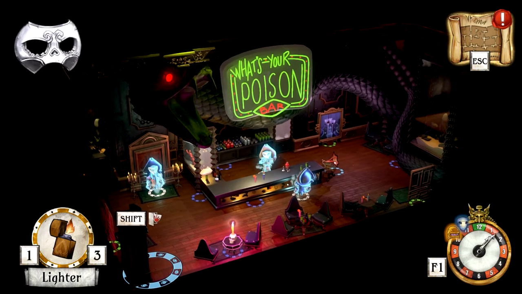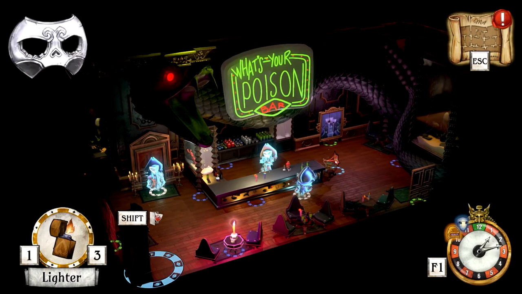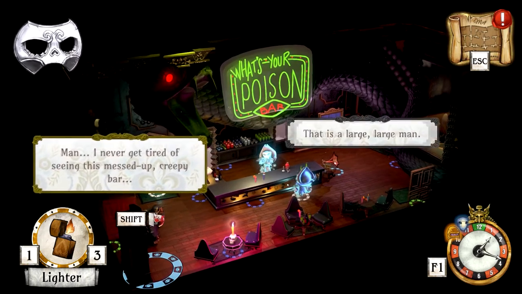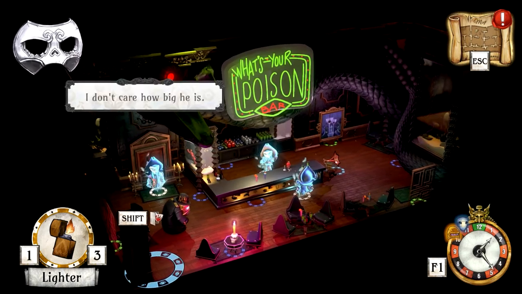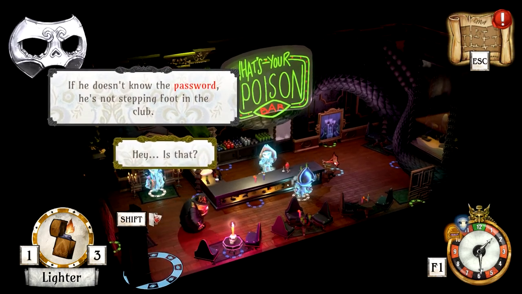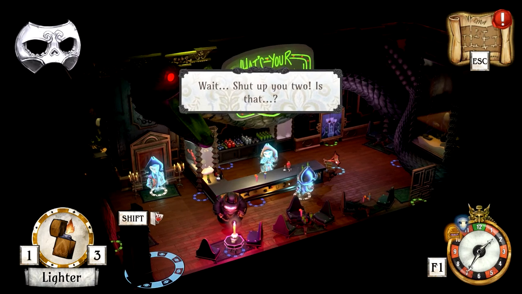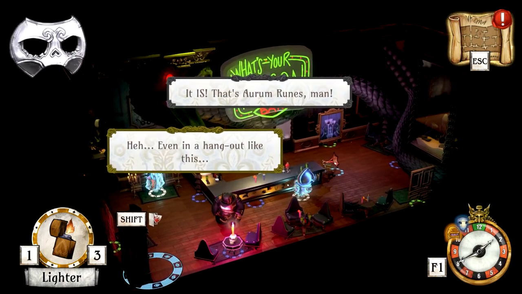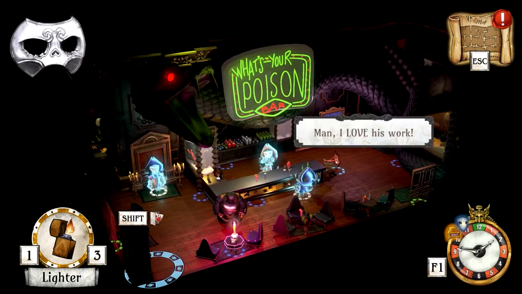So let's see what happens when Aurum enters. I can hear him getting closer and closer. Willow's candle there he's looking at.